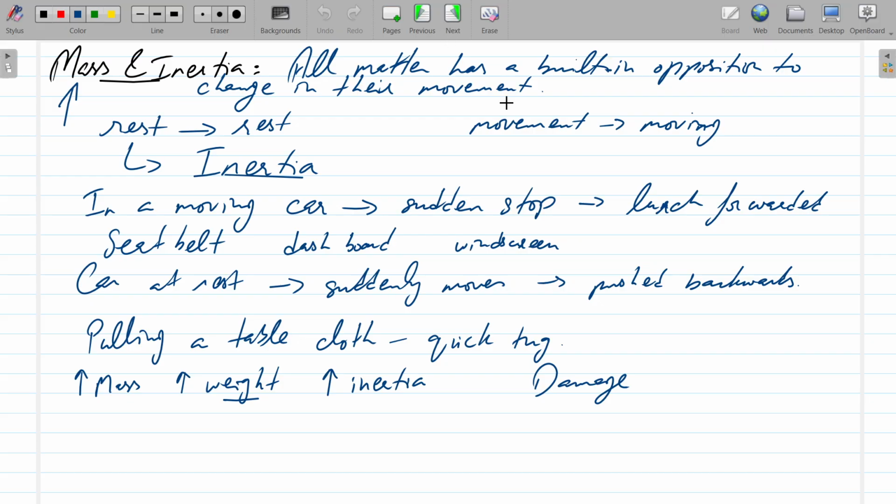Now, this happens more when the mass of the body is greater, so there's more inertia in it, and also more if it's sudden. So if, for example, a car is braking lightly over a certain distance, you won't feel it as much. It's not like it's not there, you just won't feel it as much, because it's not happening all at the same time. If it's more sudden, if there's an emergency brake stop, then it's more apparent.